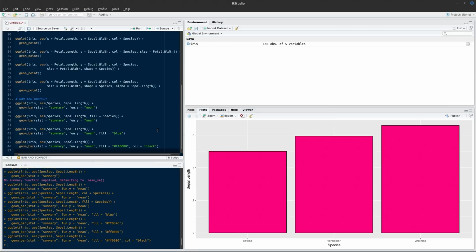Now, it's rare that we would get away with just plotting the mean of the results of our experiment without showing some indication of the variability, or of actually showing the raw data itself. I am not a fan of dynamite plunger plots, as they're called, where you have the bar at the mean and then the top half of an error bar sticking out to give some indication as to the variability in your data. Because I think that they don't actually convey the distribution of your data well at all.